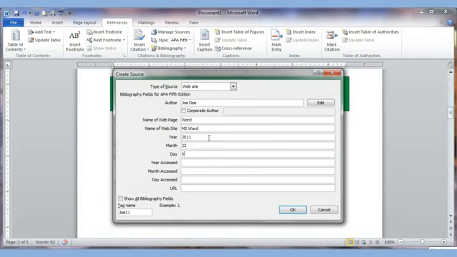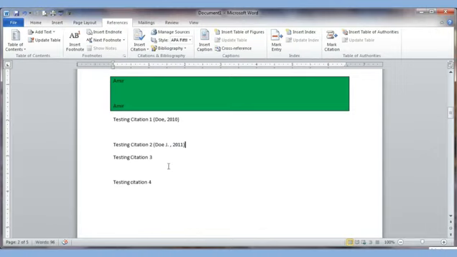Because with the website, you have to provide them with the date you accessed it, because things change all the time. And then at the end, you need to provide the actual URL, not just anything. So if it was abc.com slash blah blah blah slash blah blah blah, you have to put that, the whole long thing, and I can click OK, and it puts the thing in order for you automatically.